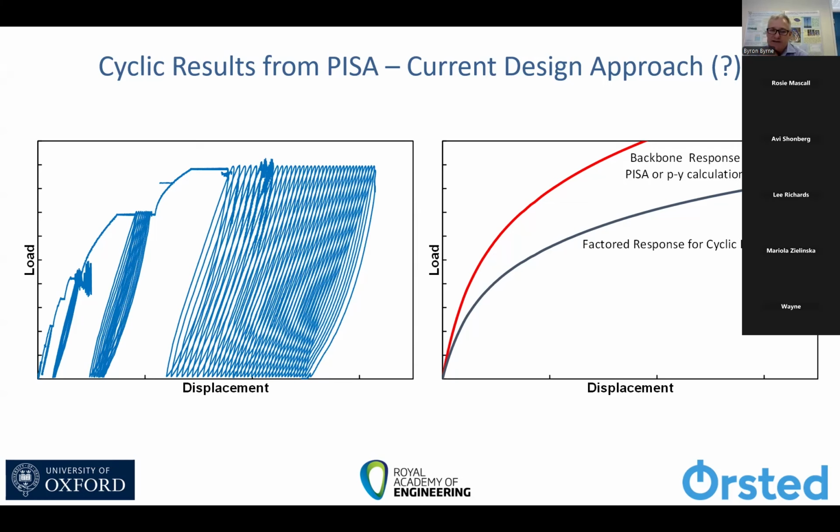So on the right, what I have is how an existing calculation might try to capture this behavior. You can see the calculated backbone curve or monotonic static response in red, but then you might factor it down to account for cyclic loading, shown in the dark blue. And so the question really is, how does this factored response relate to the actual test? The factoring of the monotonic curve doesn't really take account of the number of cycles or the load amplitude of the cycles or anything to do with pseudo-random cycles. It's simply, at the most basic level, a uniform factor. So the question is really, how does this relate and how does it help us in design? In particular, it doesn't really tell us anything about stiffness or hysteresis.